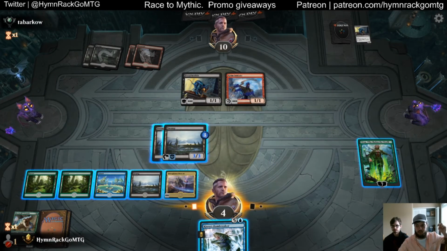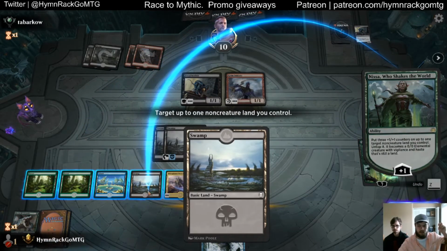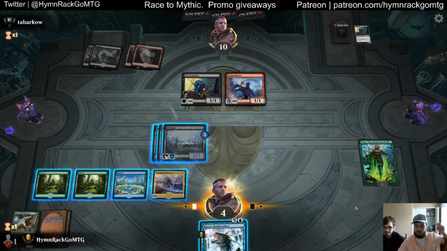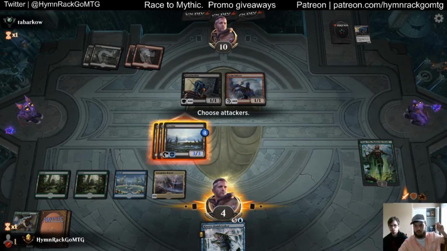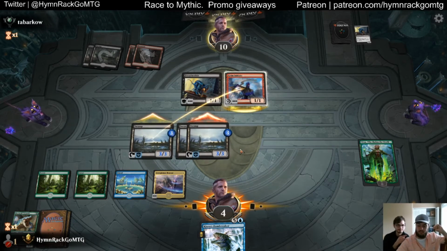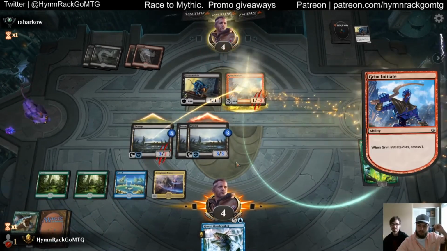We also have really great attacks, so we'll be able to take up Nissa here. Get in for 9. They're most likely going to have to chump. We might have turned this game around, honestly. Never give up. Never give up. Never surrender. So they go to 4.